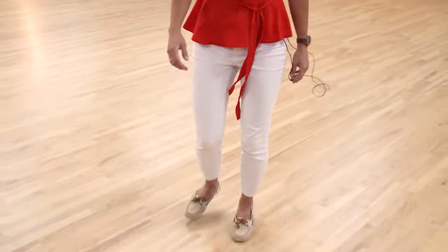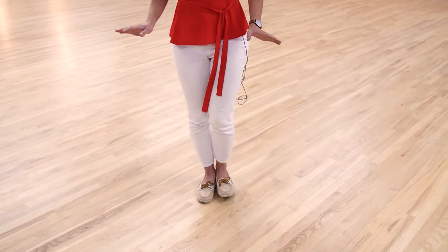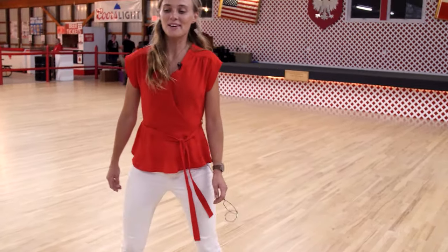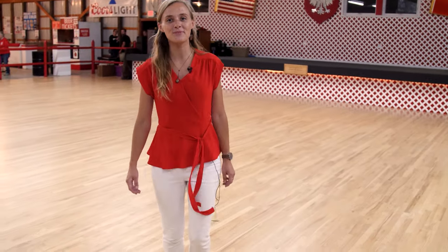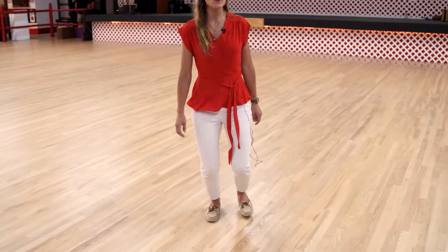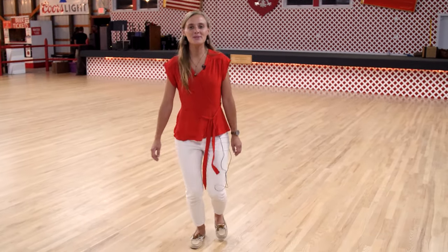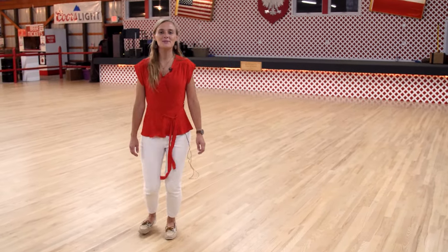So let's try that again. Right foot, left foot, right foot, with a hop. Left foot, right foot, left foot. Again, right foot, left foot, right foot. One, two, three. One, two, three.